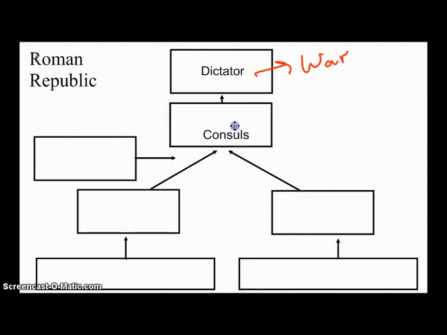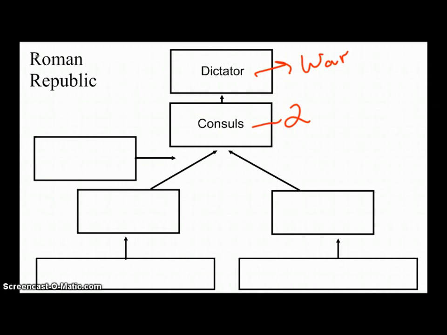So during normal, everyday times, the consuls, which is the group that is typically running the government, are individuals that are patricians. There are two of them, and they served a term of 1 year. And the reason behind that is they thought if they served 1 year terms, they were less likely to be corrupt, and it would constantly keep the government and the people running the government fresh, with positive, good ideas, things like that.